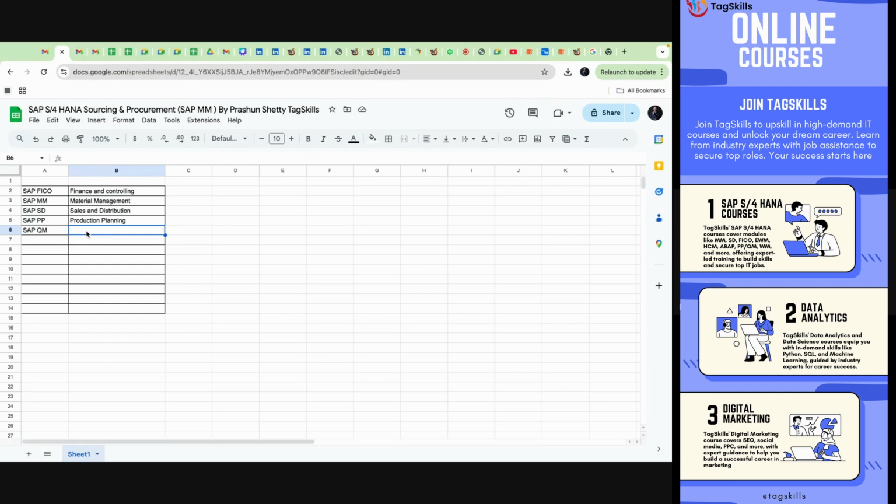Take any production-based company like PepsiCo or Coca-Cola or MRF or any brand, where exactly the particular product they are going to manufacture. So that is all taken care of by the production planning team, and for that area, the SAP PP module will come into the picture.